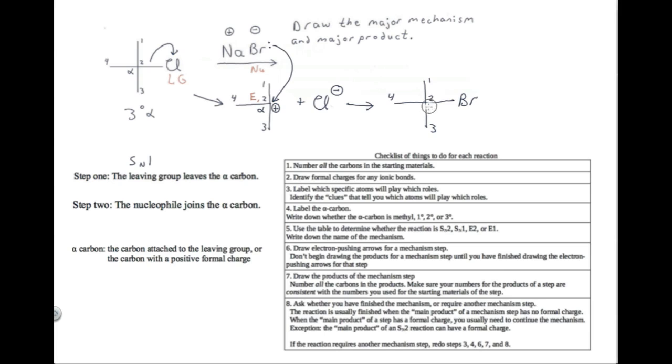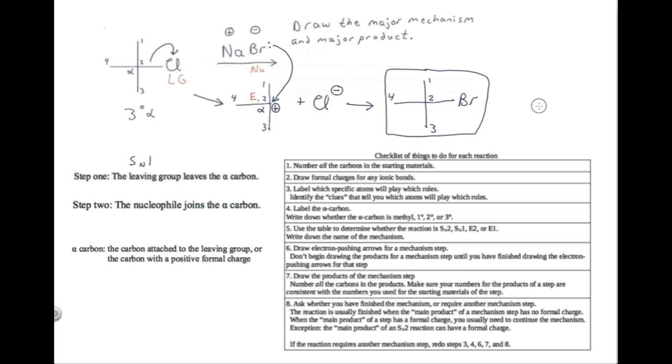But in this case, we can see we don't need an acid-base step. How do we know we don't need an acid-base step? Because we've managed to get a main product with no formal charges, even without an acid-base step. So that can make us confident that we've finished the mechanism. And you can see why I would say that the most important part of the products to get right is the formal charges. If you don't draw the correct formal charges, you can't tell whether you're done with the mechanism or not. The way we know we're done with this mechanism is that there's no formal charges left in the main product. Looks like we finished the problem. I'll put a box around this to show that this is our major product.